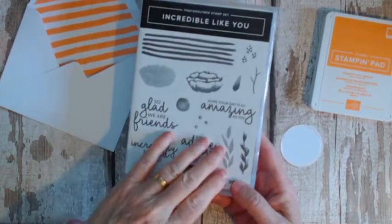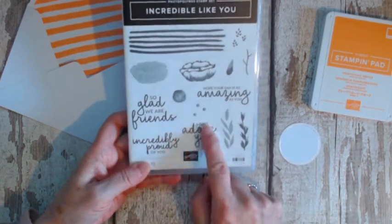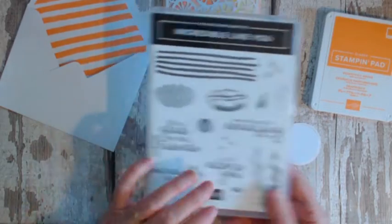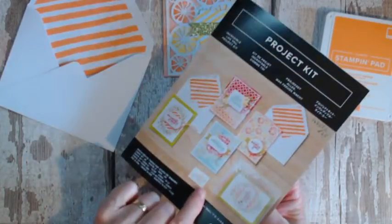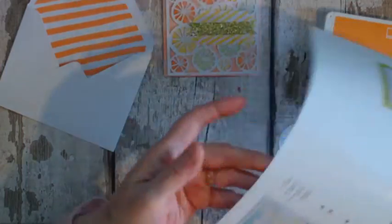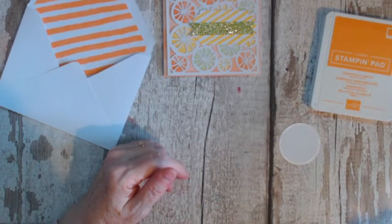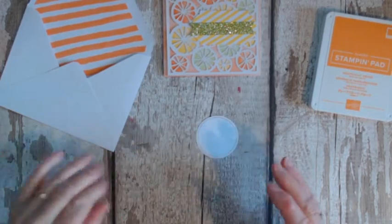The stamp set you can buy yourself if you like; if you're coming to the house you'll be able to use mine. The one that fits this particular card is 'I Just Adore You,' but I'm going to have a variety of stamp sets there for you if that doesn't suit you. You also get a wee leaflet that shows you each individual card made up so you can follow along. There are no written instructions but you don't really need them, and you're going to have this video to go back on if you get stuck. Hopefully we make one of each of the cards that day.